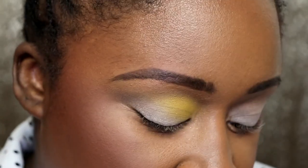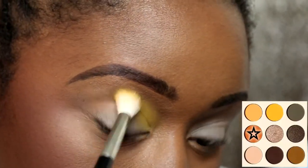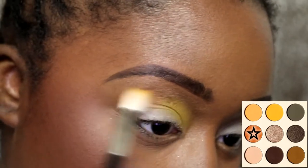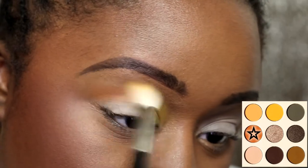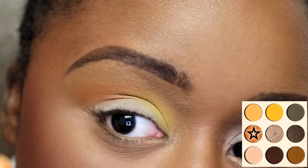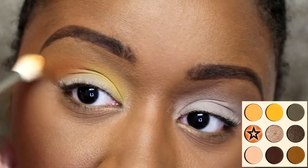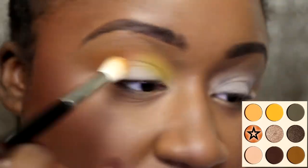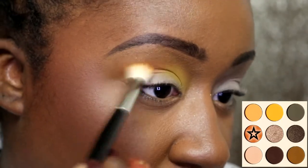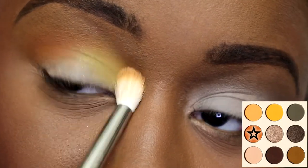For the rest of the transition area I'm going in with the mid-tone terracotta shade on the same brush, laying that down through the rest of the transition area. This one doesn't have any glitter in it, so it's just a flat matte. I'm taking some right above where I laid the yellow to get a little more warmth in that area. I like when Juvia's Place comes out with more neutral tones because a lot of their palettes are very colorful — I feel like I'll get more use out of this, similar to the Warrior Two.